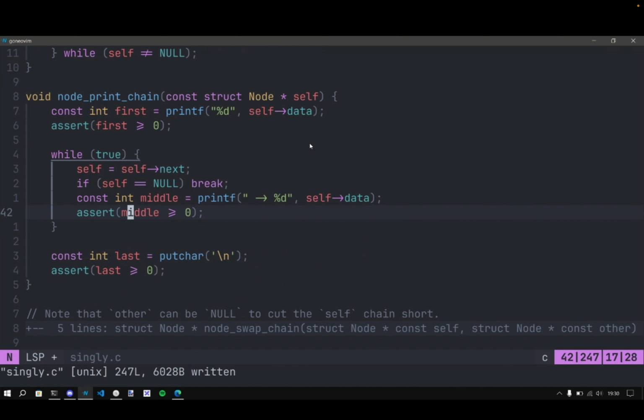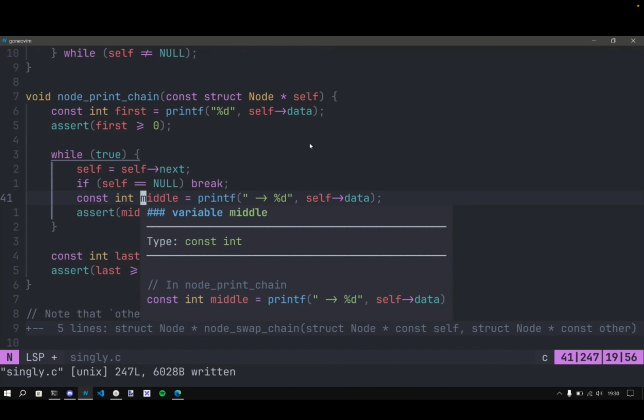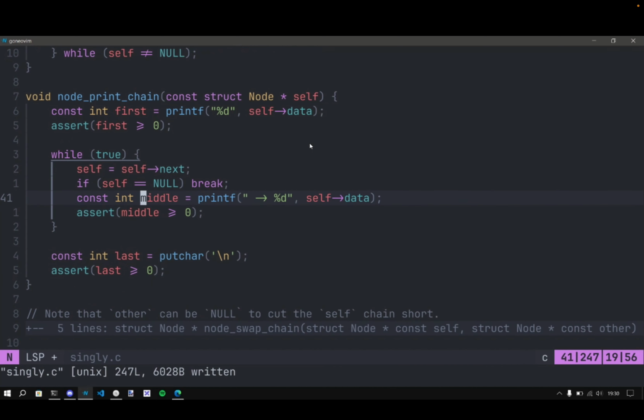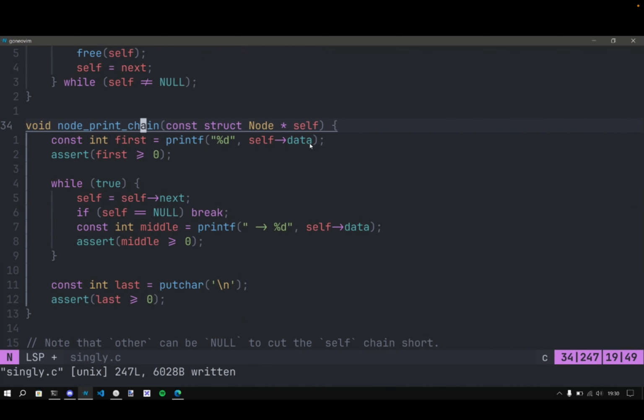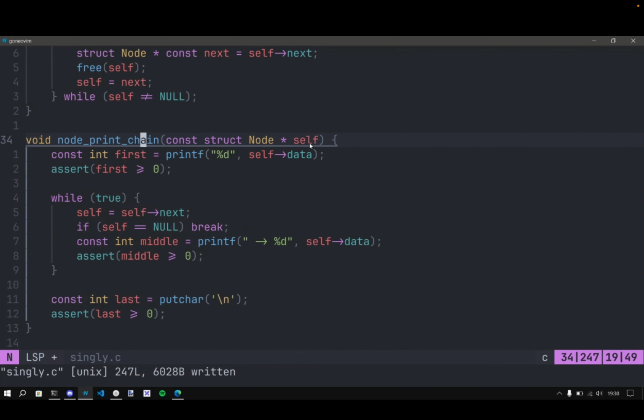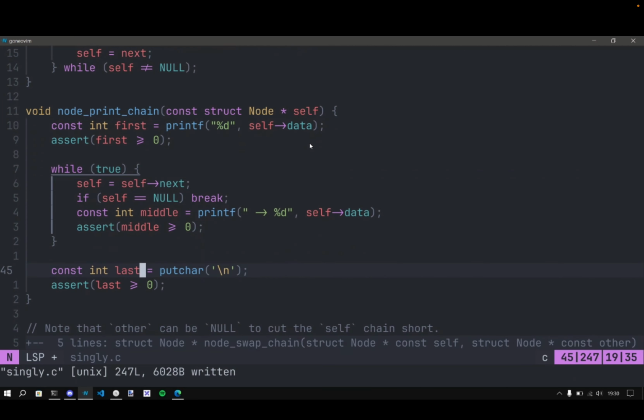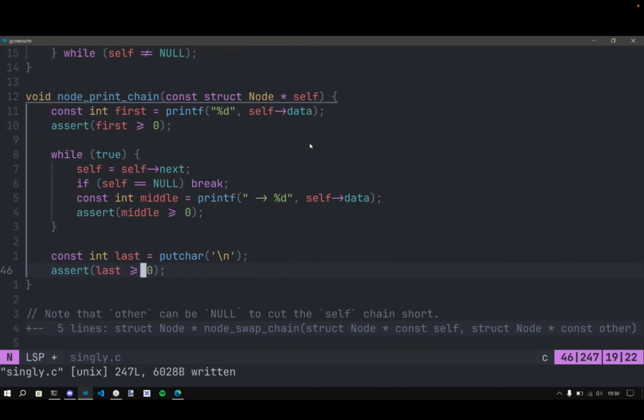Yeah. Siguro yung parang pinaka-crazy lang dito is yung fact na ina-assert ko yung mga error codes coming from printf and putchar. That's something na you don't see at all anywhere. Like, I assure you, kung pumunta ka sa Stack Overflow or pumunta ka sa GeeksforGeeks, no one does this. It's a little bit frustrating actually kasi mali yung ginagawa.